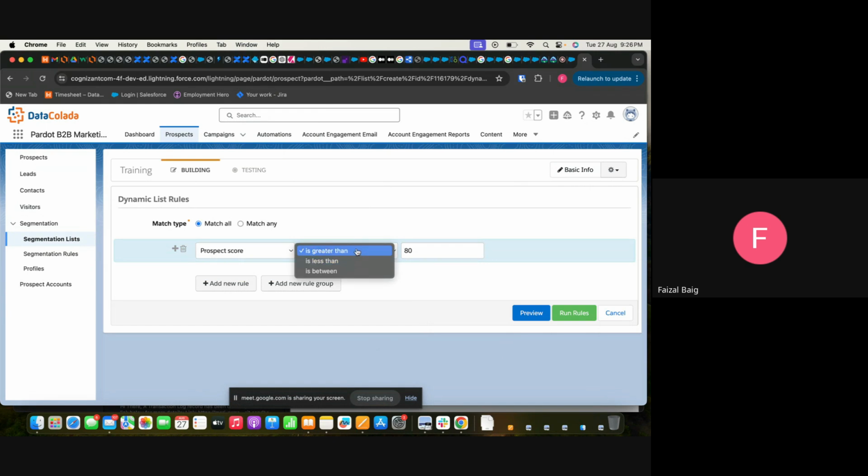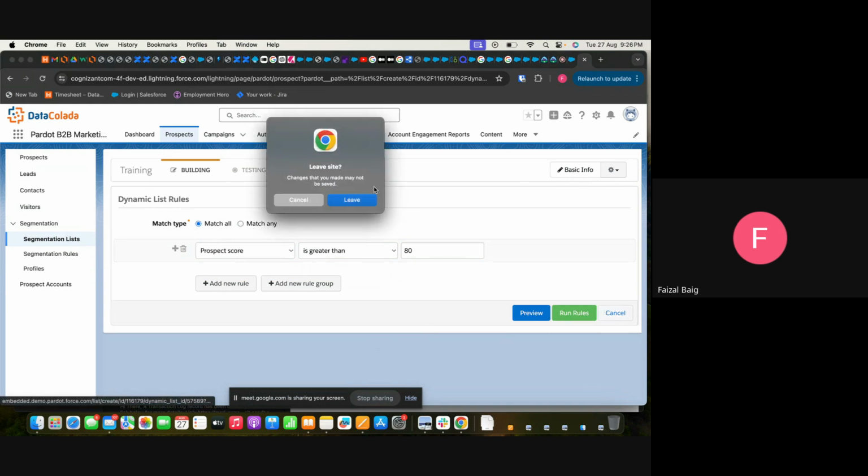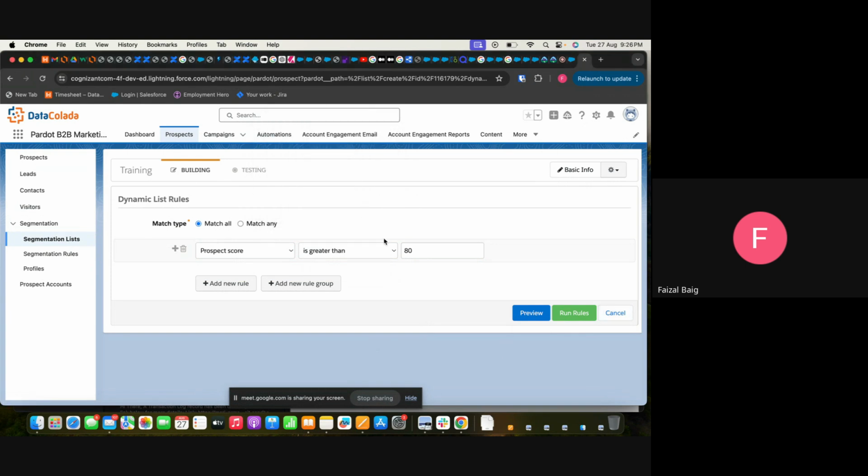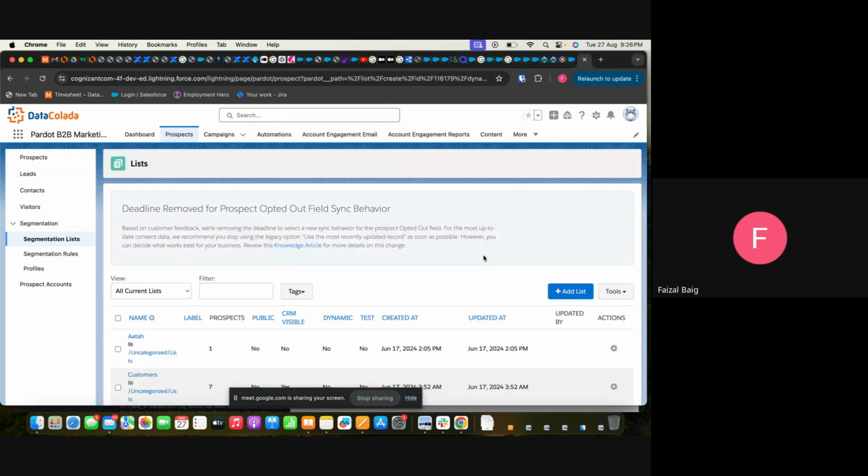Greater than, less than, and in between. I need a good example. I'm just thinking about it.